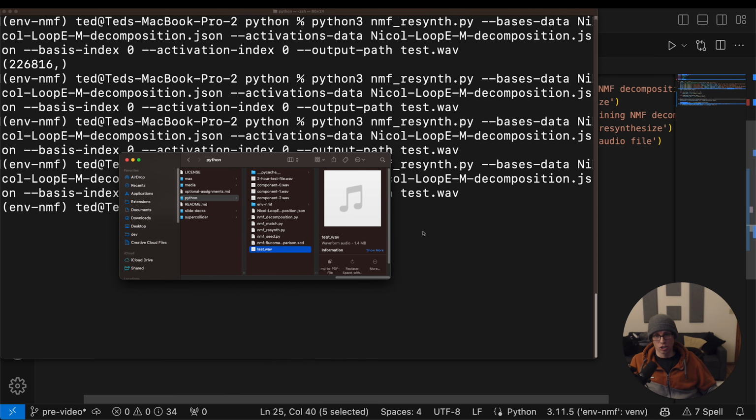Not bad. So you can see it doesn't sound quite as good as the decomposition where we have the same activation and basis, partly because it really doesn't make sense to use a masking strategy here. The masks are only useful when you have the original spectrogram that are going to have the same sound objects in the same places in spectrum and in time. So we can actually mask that original to let those elements come through. So even if we were trying to mask the original magnitude spectrogram, it's really not going to turn out the way that we might think it would.